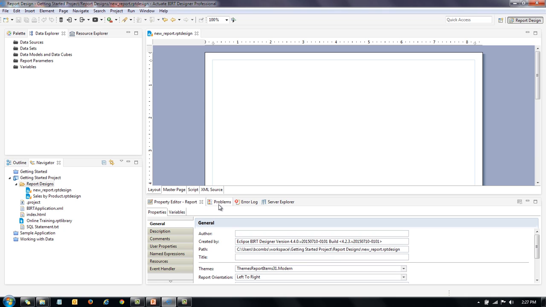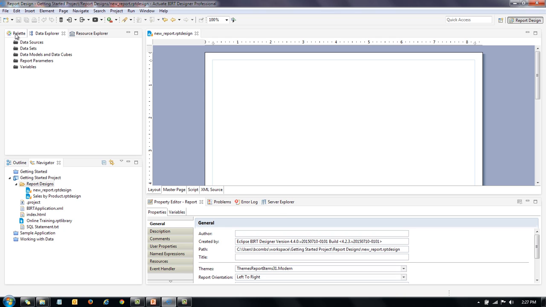We also have the ability to look at problems that might arise and error logs, and then very important is the Server Explorer. This allows me to connect to iHub. When I'm connected to iHub, I can either with one click deploy my whole project out onto iHub for others to be able to utilize and view, or I can also bring the data back in. Maybe there's a change request and I need to modify a report. Well, I can actually, right inside the Designer, go to that iHub, select that report, and download it back into the Designer to make those changes to that.